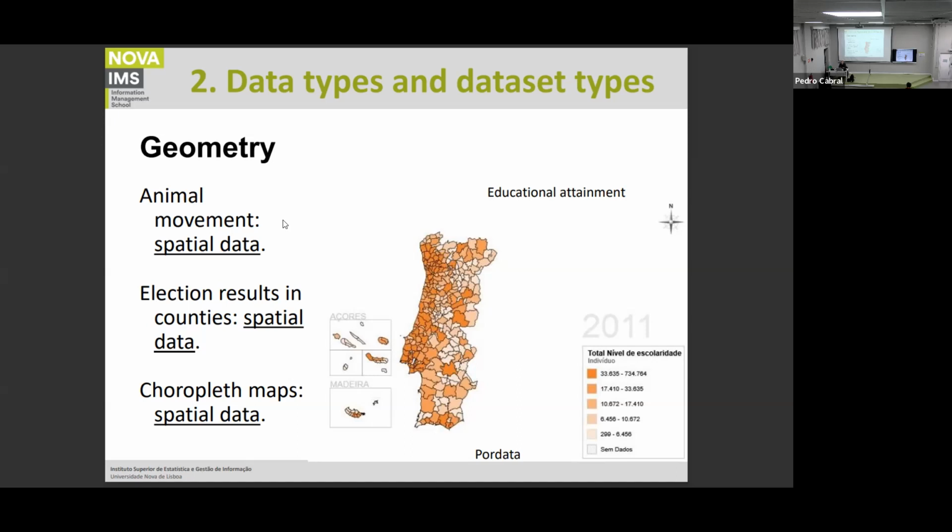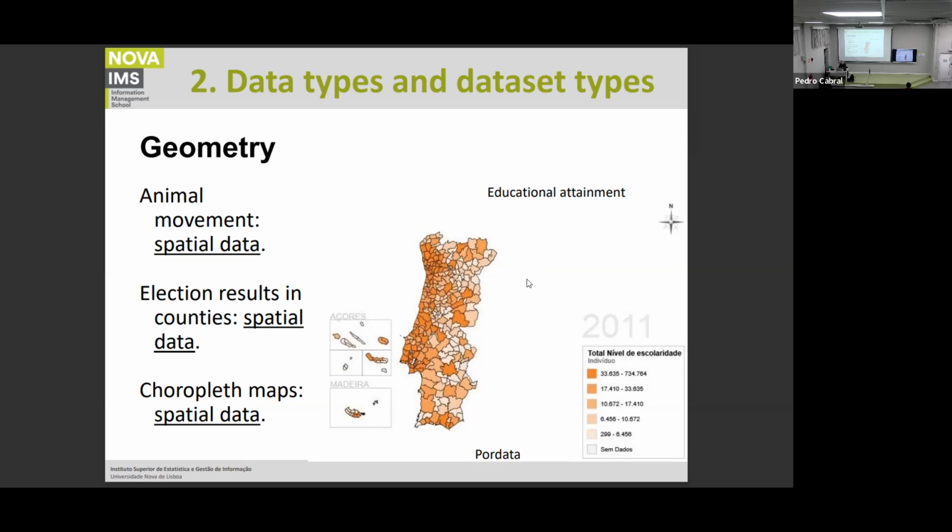If you do the tutorials in Tableau, which I put in the link in the Moodle, you will see how also to create this kind of maps using shapefiles and attribute quantitative data, okay? This is very good to communicate phenomena that vary spatially, okay?